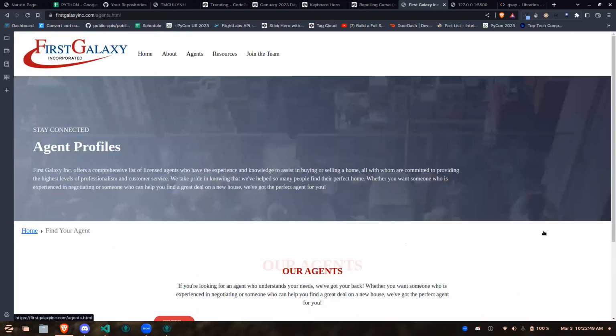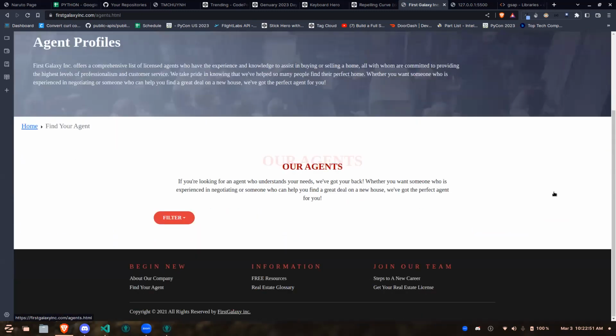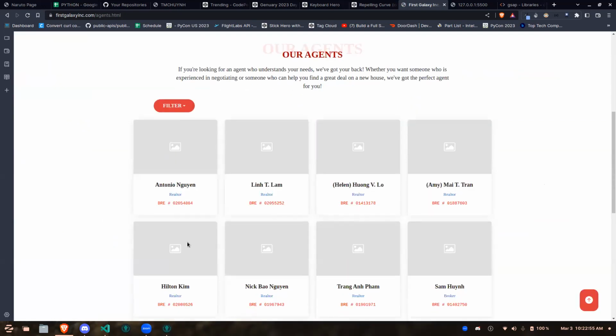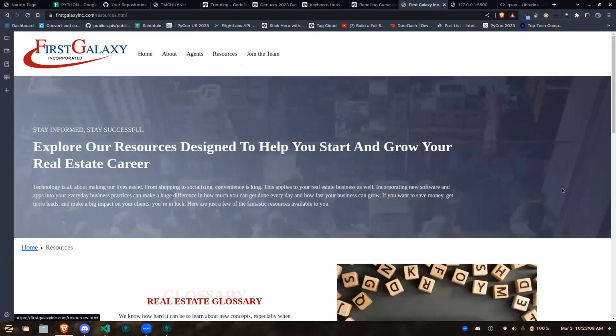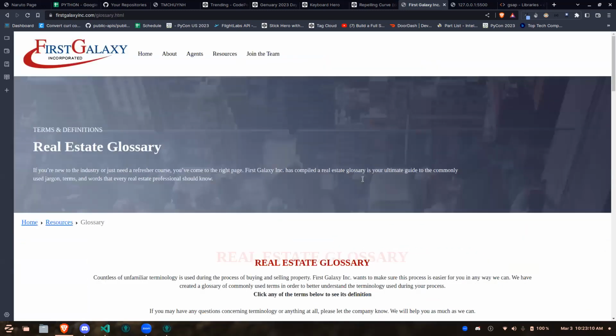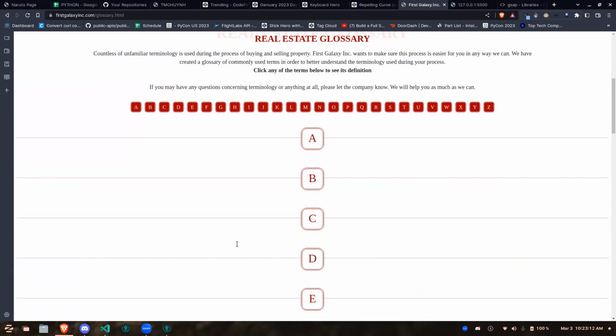The agent listing takes a minute to load, but it dynamically creates the little agents. It has their email and their phone number, and you can filter with their first name and their last name as well. Then you have the resources page, which has the glossary, which also dynamically puts in all the names.